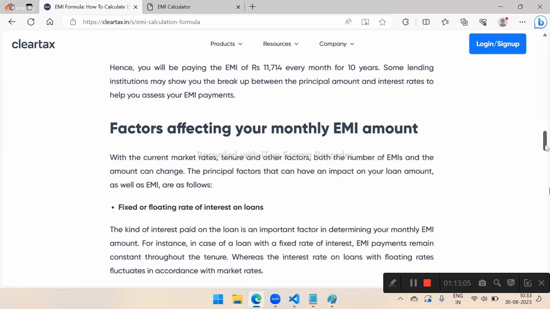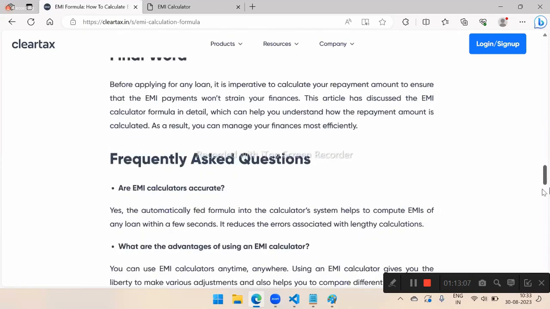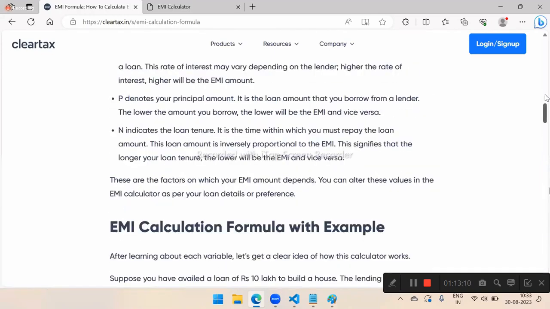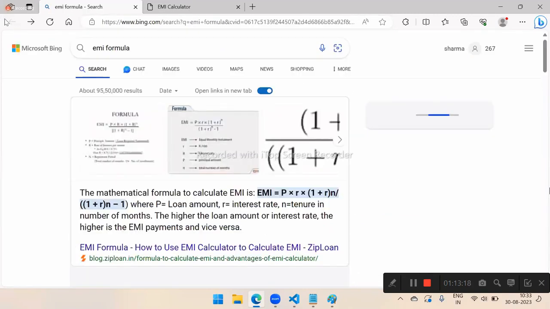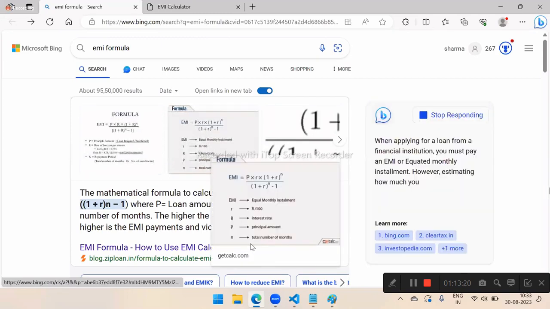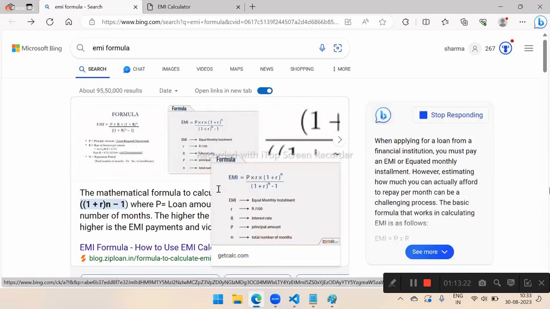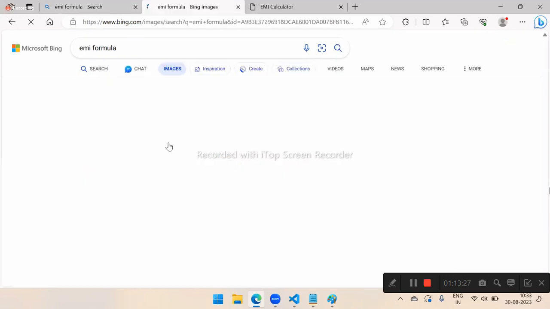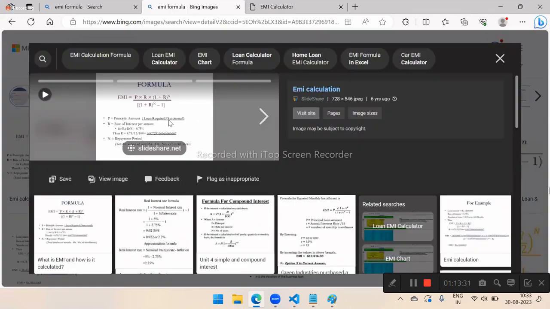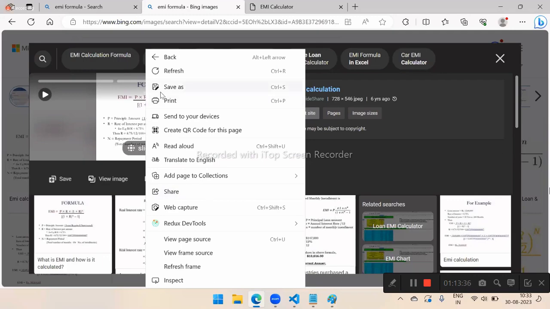Okay. Now what happens here? Lot of other options are present. Let's implement the formula now. Observe carefully the EMI formula here. Let's take this formula. I will copy this one. I will open that formula image. I will copy it for you. It is a complete web page.